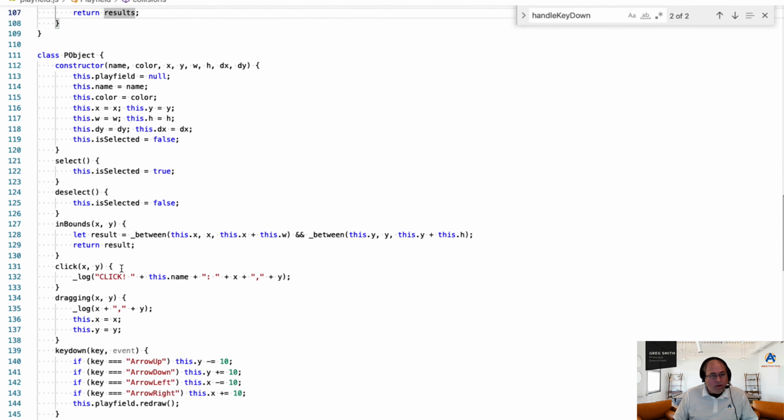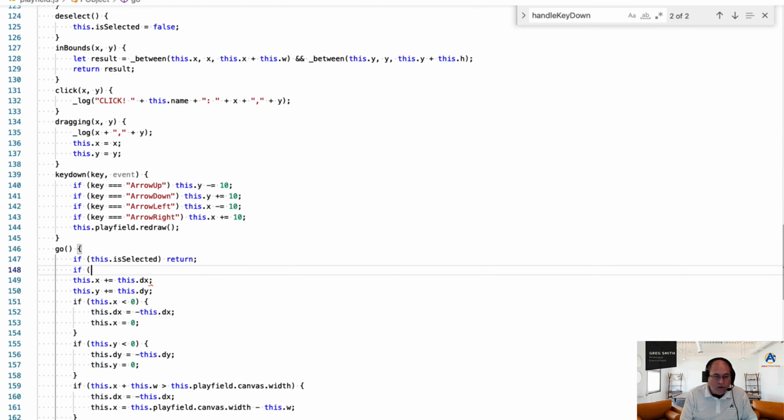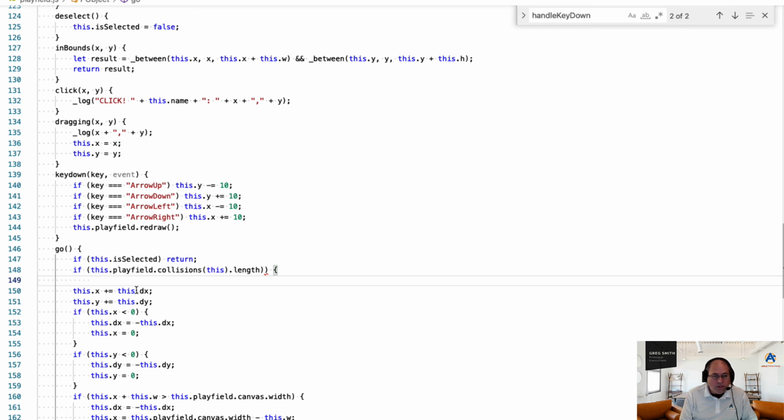And then down here, while we're bouncing around, what we can say is if this playfield has collisions against this object, and it's always going to return an array, so we can get its length. If it returns anything other than 0 objects, then we're just going to bounce this object around.